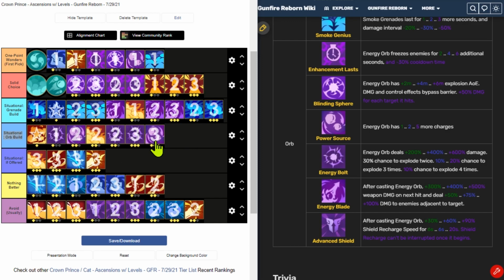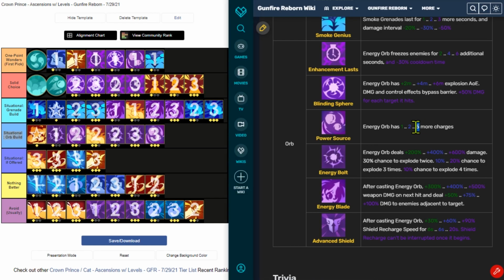At the bottom of the situational orb build is Power Source level 3. Power Source level 3 gives you 5 more charges, to a total of 6 charges of your energy orb, which is generally overkill. It is often very difficult to utilize this unless you are specifically doing damage with your orbs. This is not a very common build, but when you are having spiritual remnants like Splinter Orb here, and you are applying elemental effects via your energy orb with energy echo here in the situational orb build, getting more orbs can be very, very strong.